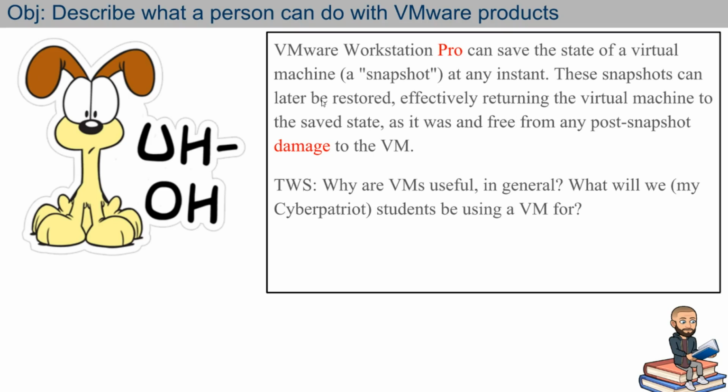Now, for just regular everyday use, not competition kind of use, the cool thing about that is if you build up your VM and then you're doing something that really damages it, you could revert back to that saved state. And you should know that's a big part of having a virtual machine in the first place, so you can accidentally download a virus, you can accidentally destroy it somehow, and it's just no problem at all. You just delete it. Or in this case, if you have VMware Workstation Pro, you just load that last snapshot when the state of the machine was not broken.